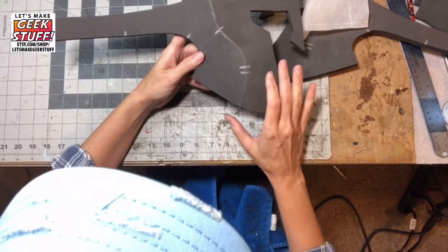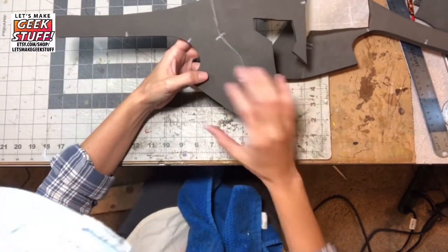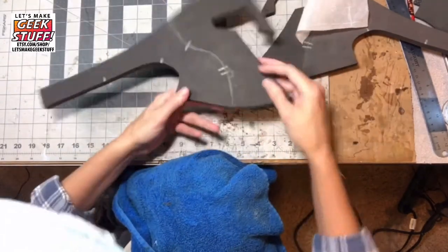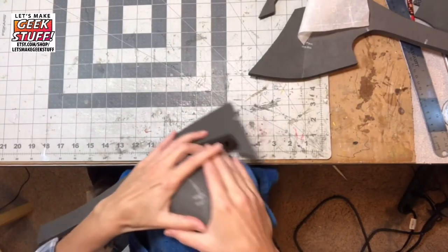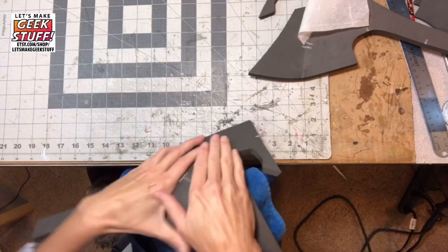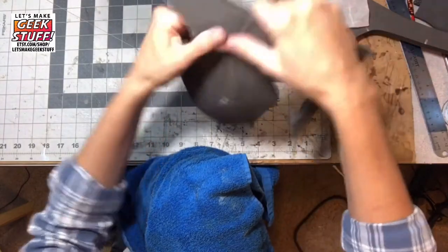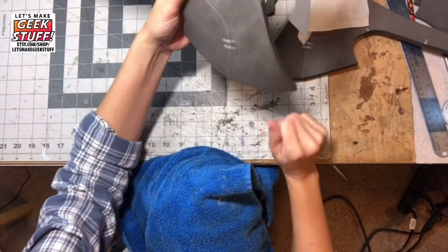Now that I've glued these pieces together, I'm going to take advantage of the tension here and create just a slight curve in these cheek pieces. So I'm going to throw a towel over my knee so the glue doesn't get on my pants. You could apply some heat here too. It's not a big bend, so it's not absolutely necessary. Just going to pop that out and shape that. And that's going to wrap around the face when you wear the helmet.